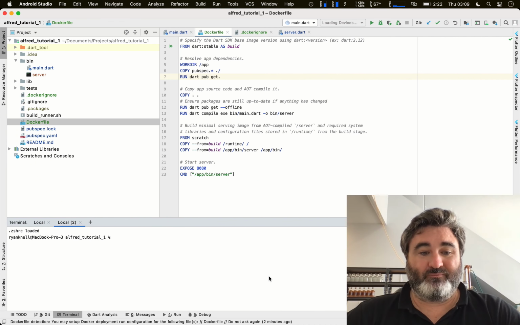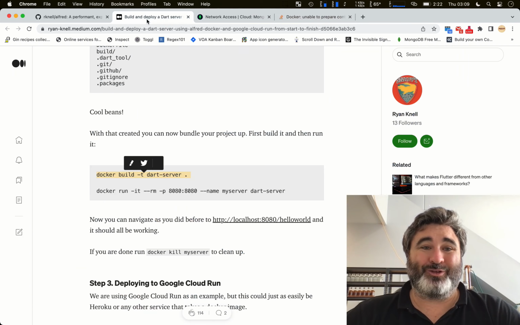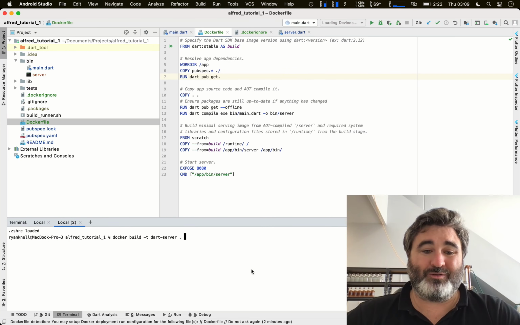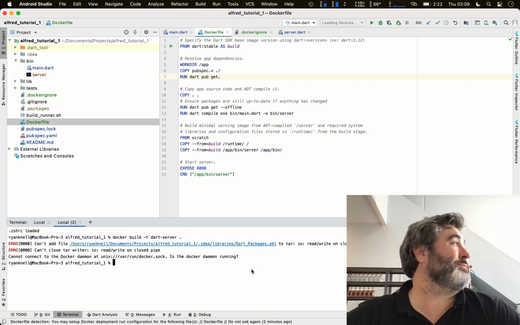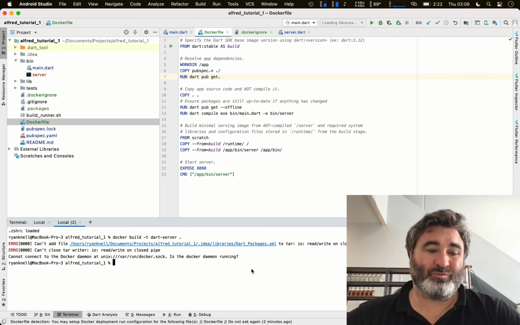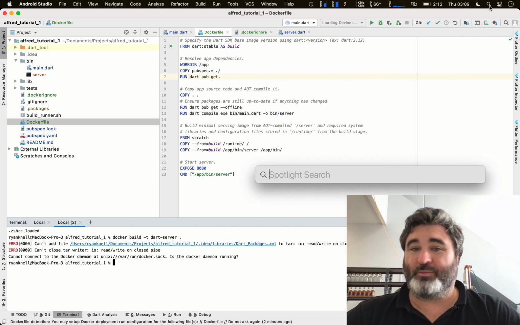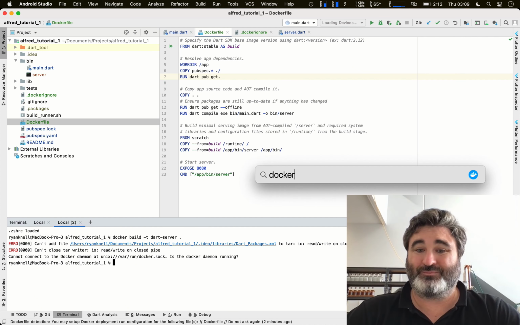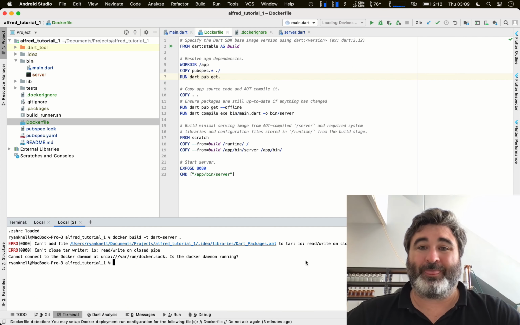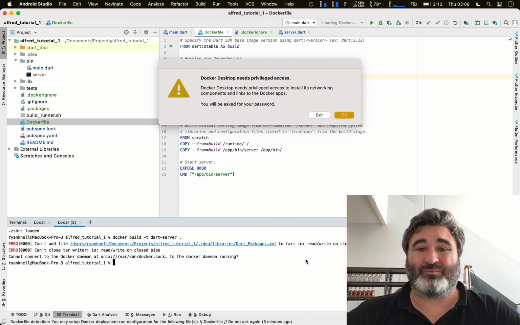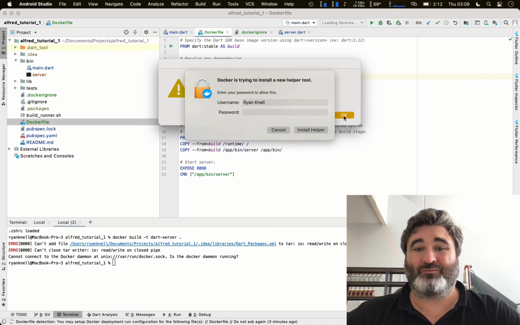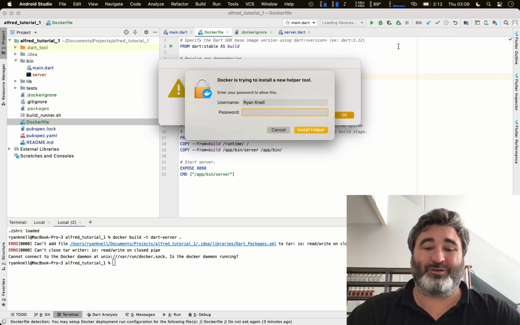Well, let's give it a crack. Back over to here, and there, and let's go. Can't add that to there, because we probably need to start Docker. Okay.